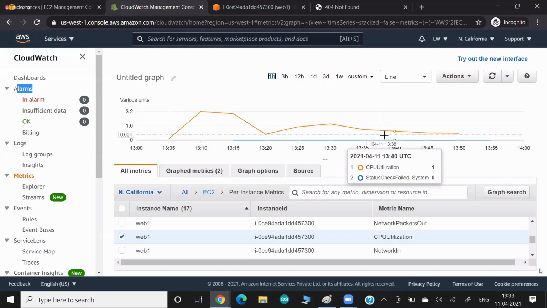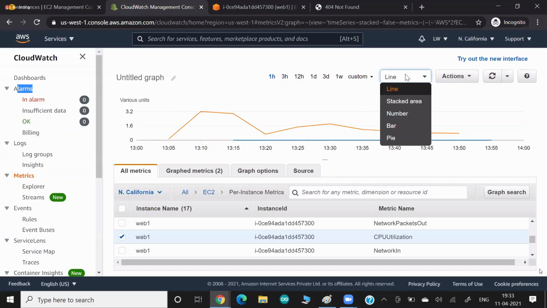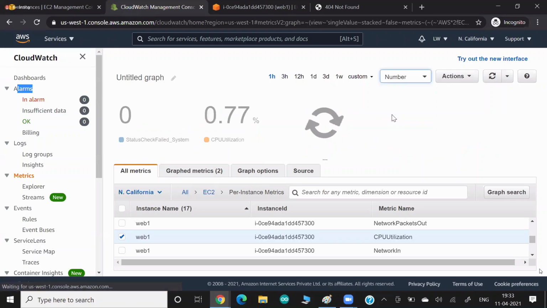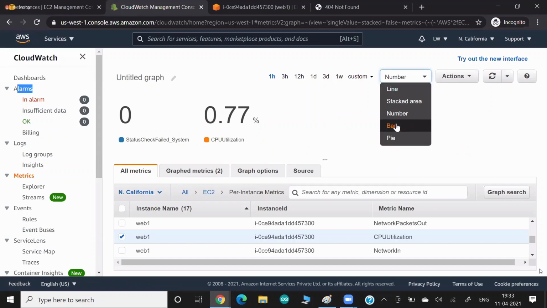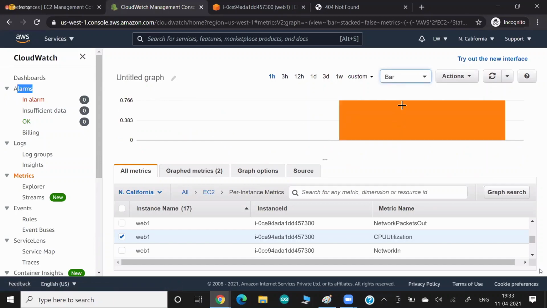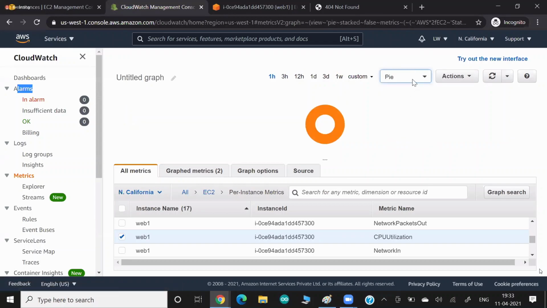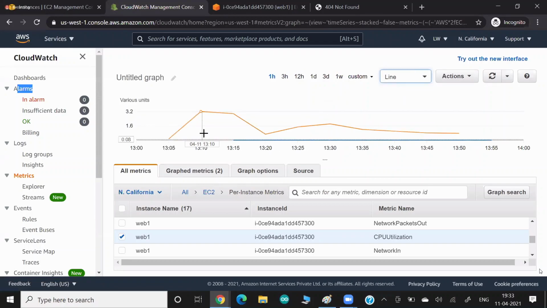Okay, for you. And by default they show you a line graph. They have a lot of different graph types. You want to see the bar graph, pie graph, or number graph, depending upon your use. So what kind of way do you want to see? Every data is not meant for bar and pie. So depending upon what dimension of data you have, accordingly you can see the graph.